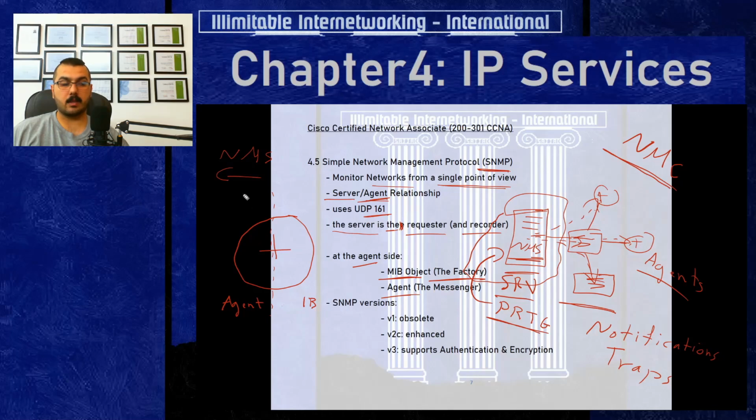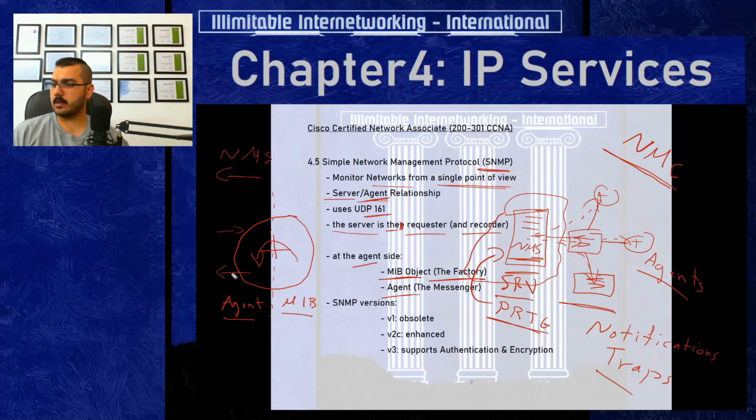When an NMS server or an SNMP server sends a request to my device, the agent will receive this request and it will inform the MIB that the server is requesting our latest updates and notifications, and also some traps to be informed back. So this MIB will create and categorize this information, notifications, traps and messages, and then hand it to the agent, saying that this package contains everything that the requester or the SNMP server wants to know about us. Please inform it back, and thus the agent will reply back to the SNMP server. And this is the simple criteria, and that's it, no more complication.